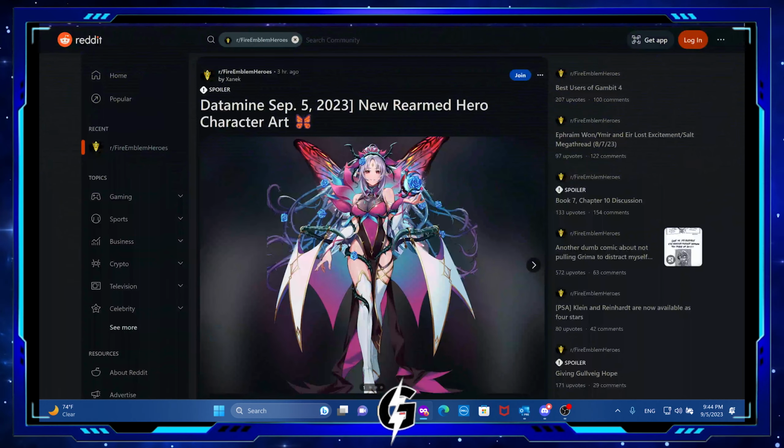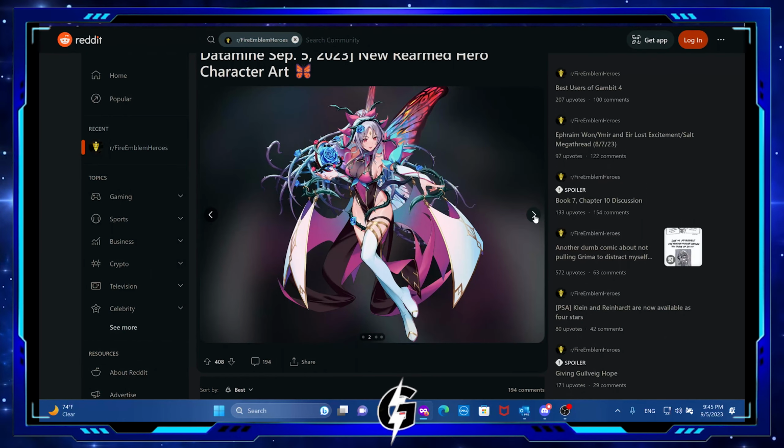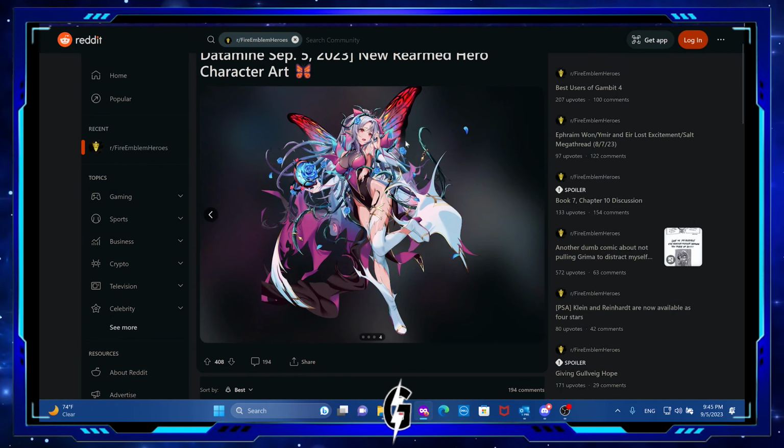So the next datamine is going to be a rearmed hero, and that is going to be rearmed Plumeria. Now, let me take a look at this art, because holy smokes, this art looks good. I love seeing Plumeria happy for once, so she's not looking depressed. Wow, this special art, oh, she looks deadly right here. And then the injured art looks really good as well.